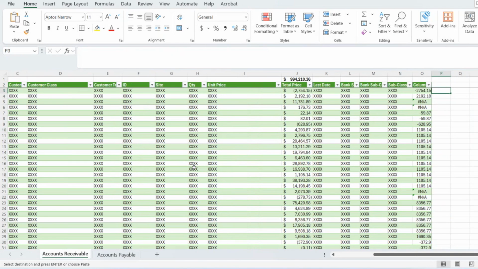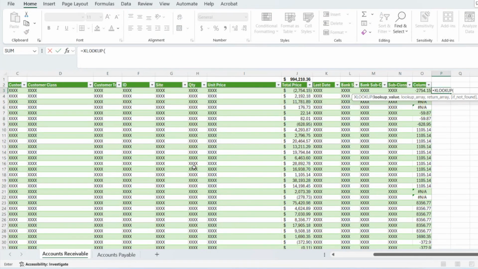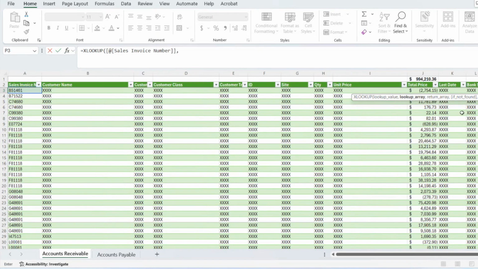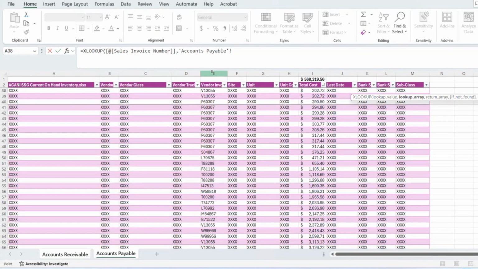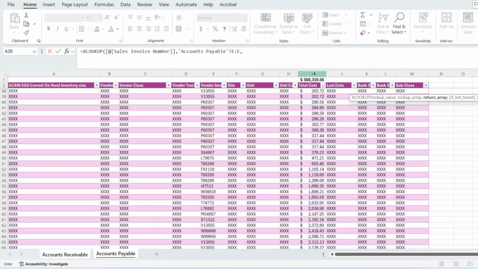We're going to come over here and say equals XLOOKUP. It's going to say look up the value, just like the VLOOKUP. Nothing's changed yet. You come over here, you go grab it, you hit comma. Now it's saying look up the array where. I don't need to pick a whole section of an array. I don't need to count every column. I'm just saying, tell me where that number is in here, comma, and it's saying, okay, what do you want to return? I just want it from here.